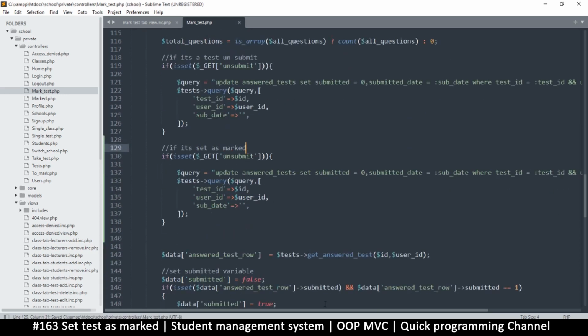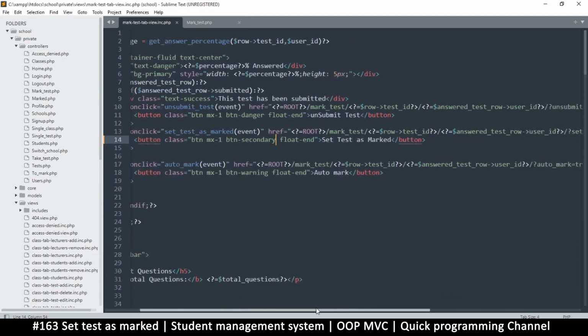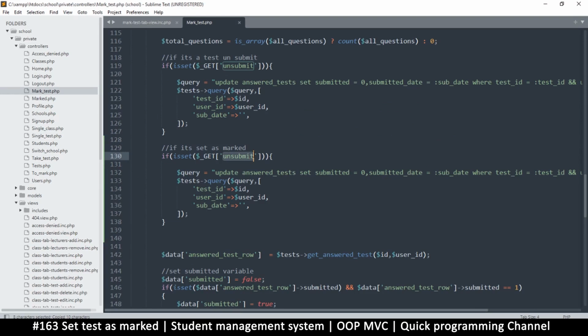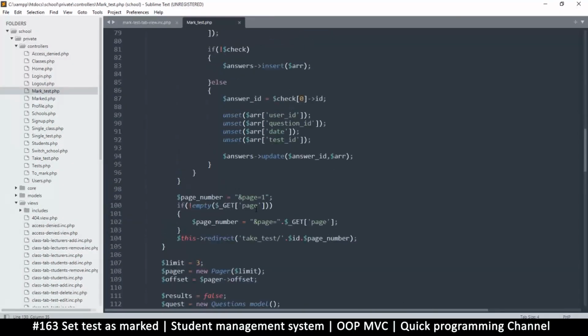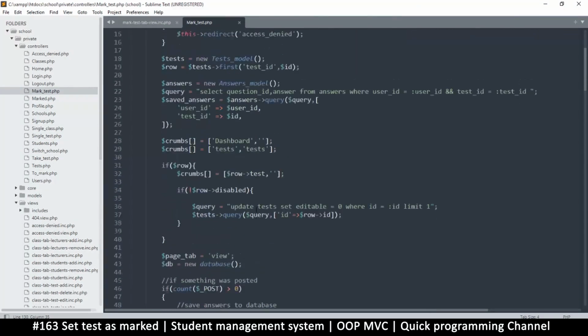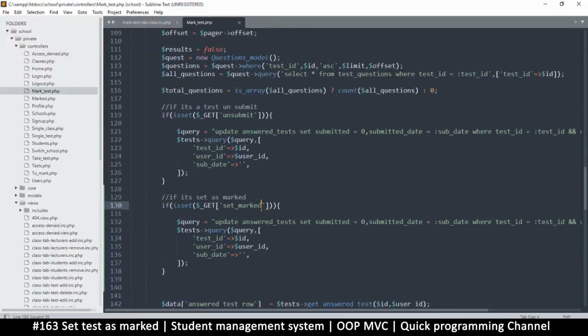Yeah, so this one has at the end here, let's see, what does it have on the URL? It's set marked. So if that one is true, then let's use it. So I'm simply going to paste that like so. So we do need a date here once we set this as marked. So let's see if we can copy date from somewhere. Did we use date somewhere? Apparently either we didn't or it's too far. So let's just type it, shall we?